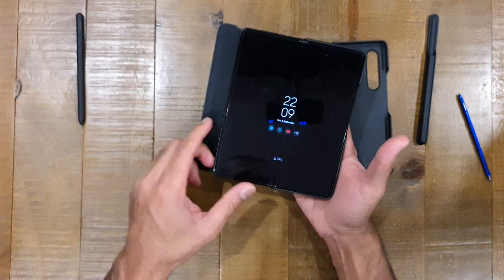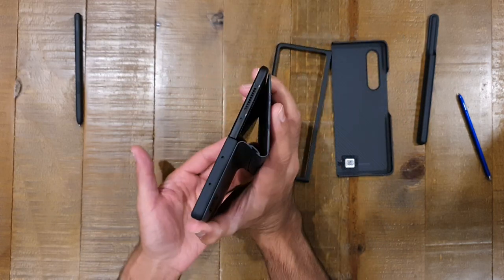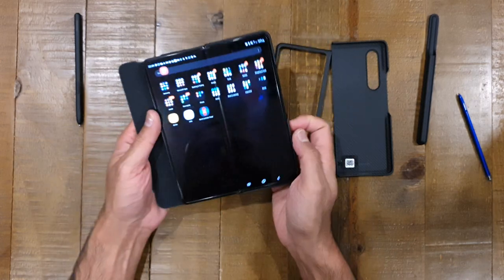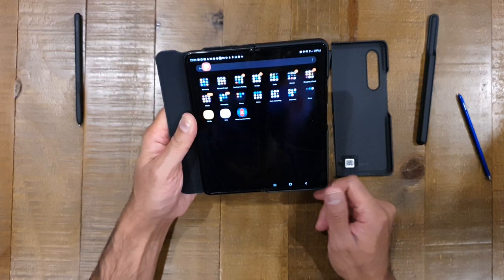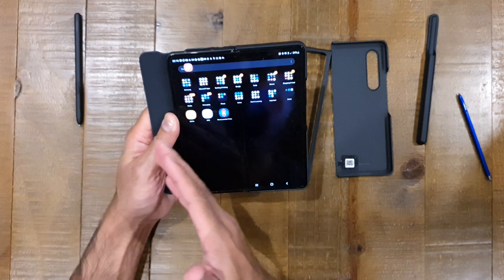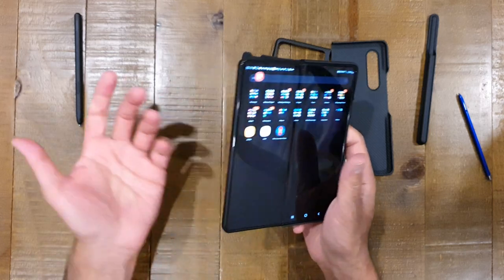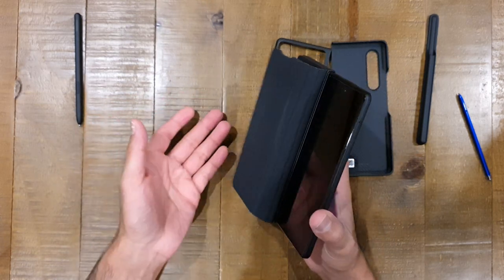With the flip case on it's heavier and bulkier — and notice you can't really grab the device from this side because the case just flips back, which is a bad situation. You can grip it from the other side, it's a bit wider but manageable. I found myself resting my thumb here to pin the edge of the device to stop it flipping back. It gives some support holding it with one hand, but generally if you're typing, this flap is getting in your way and you'll want to fold it back.